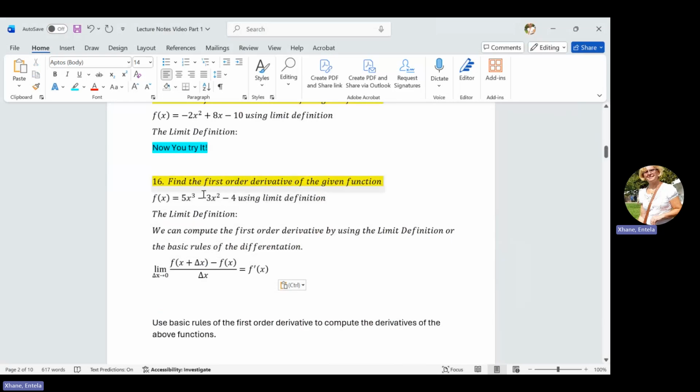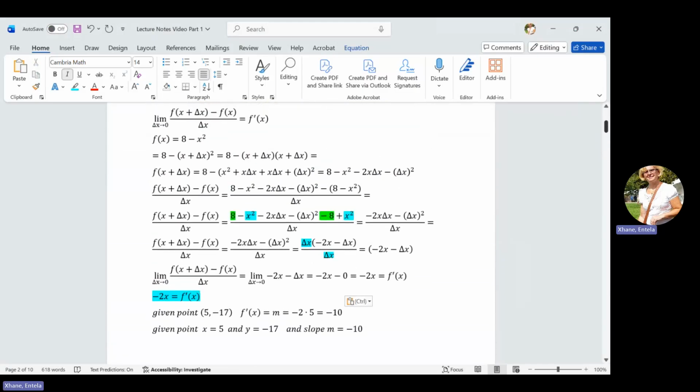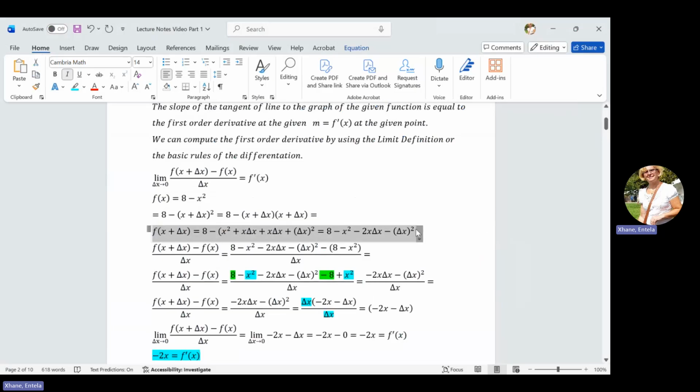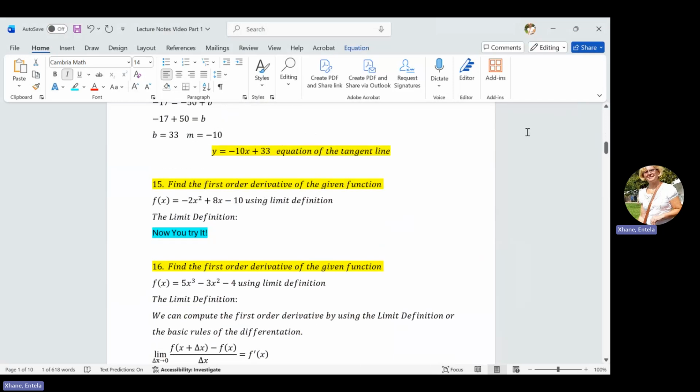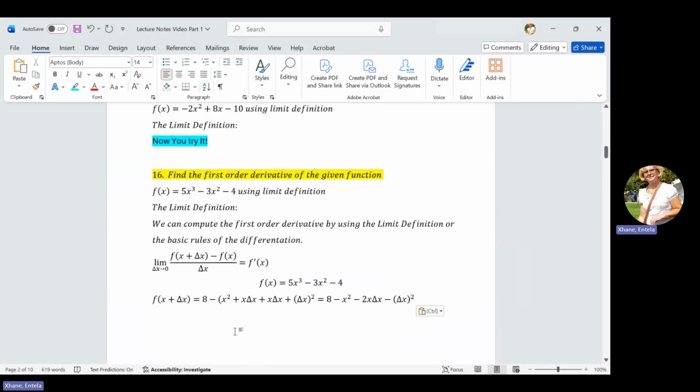Okay. So for number 16, f of x is well defined. So it's this function. Now we need to find f of x plus delta x. So let's see how that's going to look when we plug it in. So once again, let me go back. There you go, right there. So I can still use some of the form that is in there and then adjust it. And you will see me adjusting it. Okay. So f of x plus delta x.